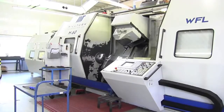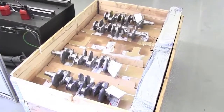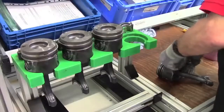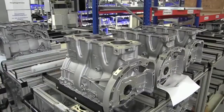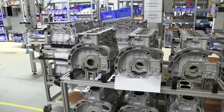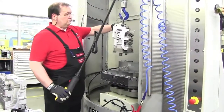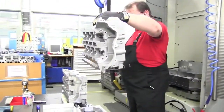The plant specializes in crankshaft machining, both for Continental engines and for other manufacturers, including high-performance automotive. Primary foundry work and forging is done out of house, and components such as pistons and valves and the crankcase castings are purchased from vendors. That's pretty much standard in the industry. But with its substantial machining capacity, Continental does its own critical machining and all of the assembling. This machine, for example, is completing cylinder heads in a computer-controlled sequence.